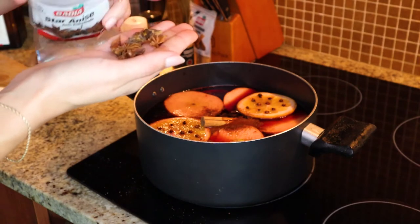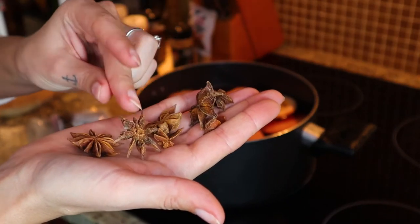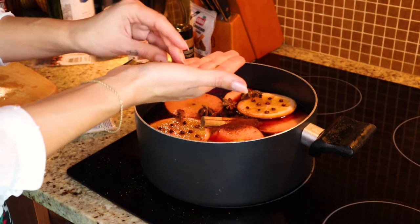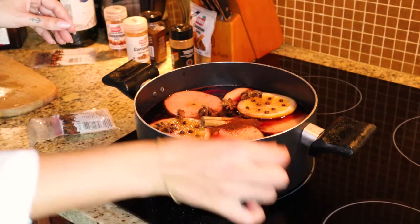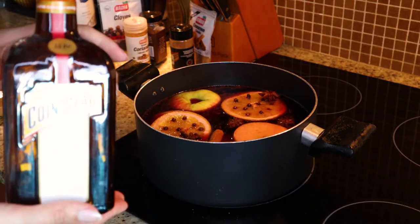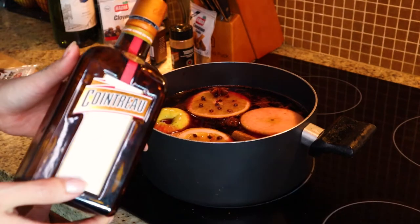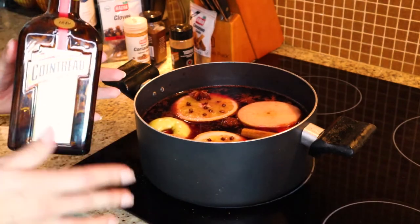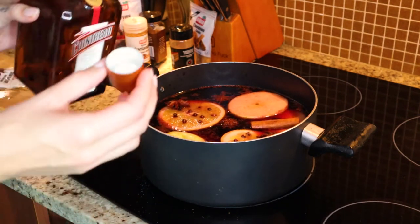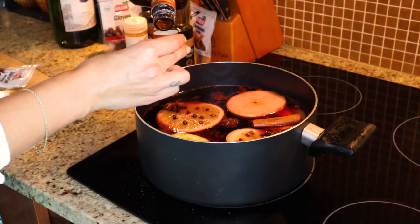Last of the spices, but certainly not least — matter of fact, my absolute favorite: our star anise pieces. I'm going to add all of them in. Look how beautiful the spices are — this is the most holiday-like looking spice for me, it's just so beautiful. I don't think it will be too overwhelmingly anise-y, but I'm putting everything in. The very last thing we're going to add is our orange-flavored liqueur, Cointreau. I use this one for my Cosmos every once in a while. I'm not going to put too much in — just two caps — to give a little orange accent on top of the oranges we already have.